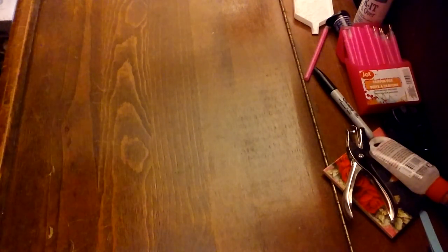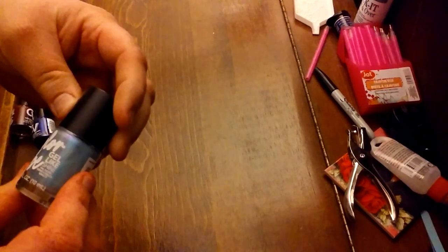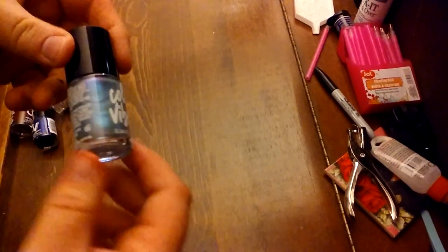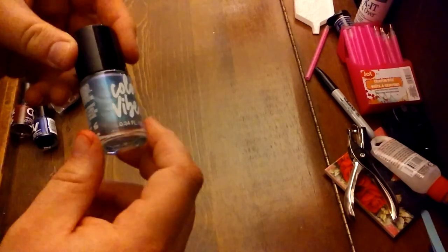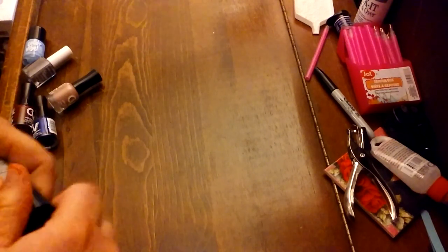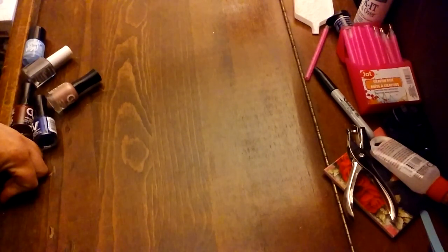And then I got some nail polishes. Dollar Tree really did not have a whole lot. This was Color Vibe, gel-like. I know the camera's not going to pick up the color. This is like a gray-blue, and then it has an AB throw to it of purple and blue. Like a darker blue and then purple. Really translucent. I really would have loved to find some more glitter polishes, because I found that in the Dragon Eyes, I really prefer the ones that have glitter in it. As in all things in my life, I like glitter.